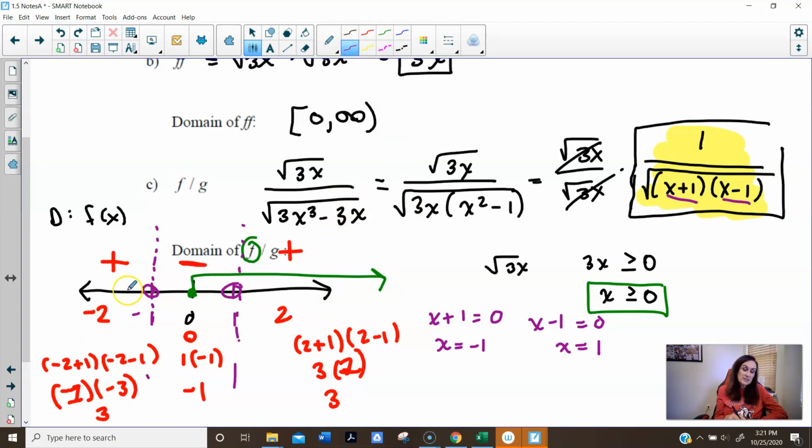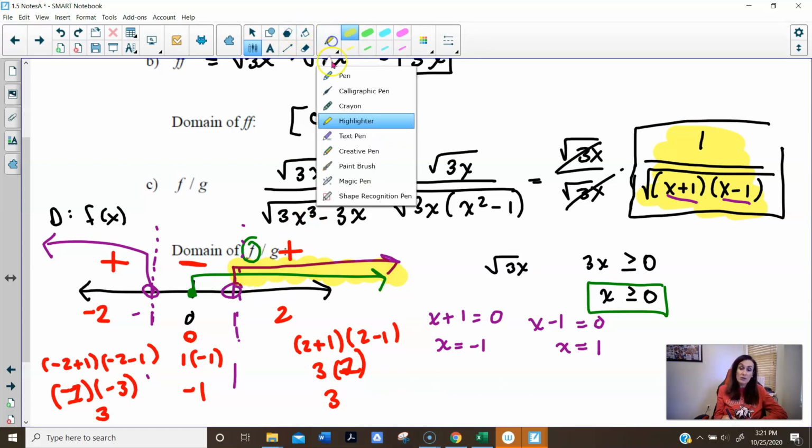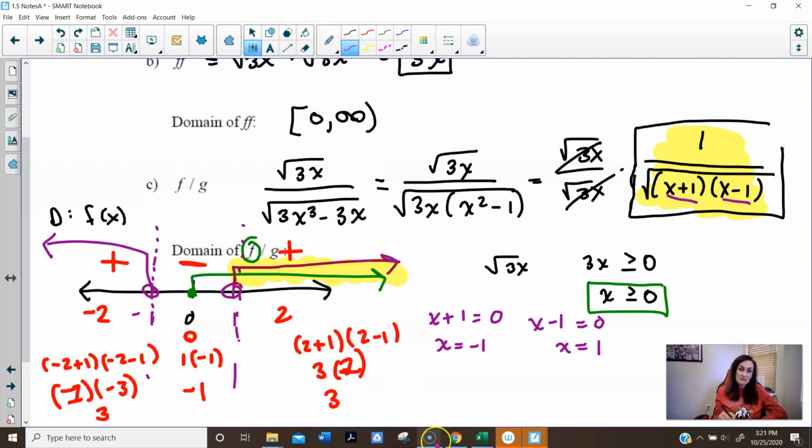So for the denominator, even though all those numbers over here are defined, it doesn't overlap with the numerator. So I would start at 1, and 1 is no good, but everything in this direction would work. And so you can see, where do the numerator and the denominator overlap? It's everywhere from 1, not including 1, to infinity.